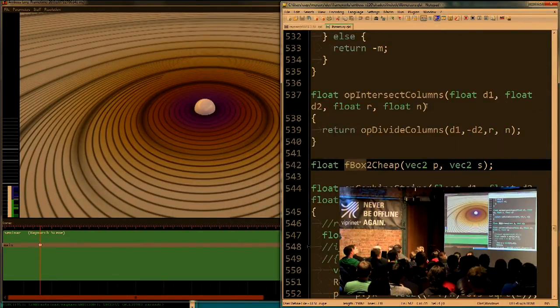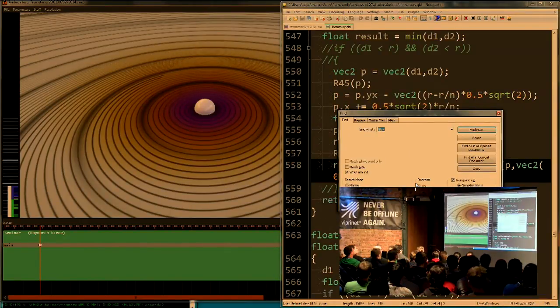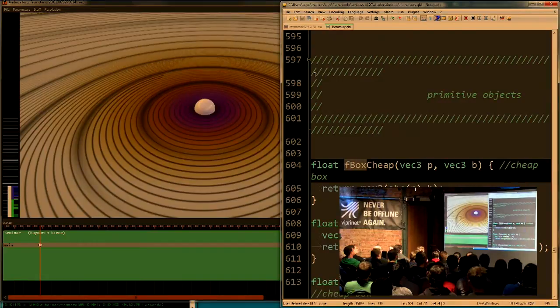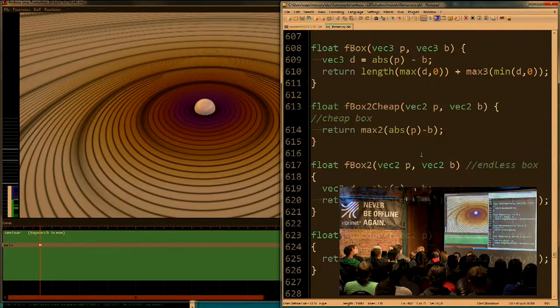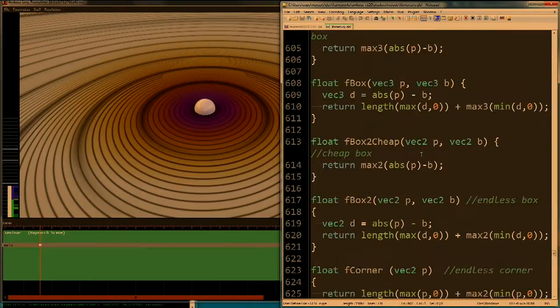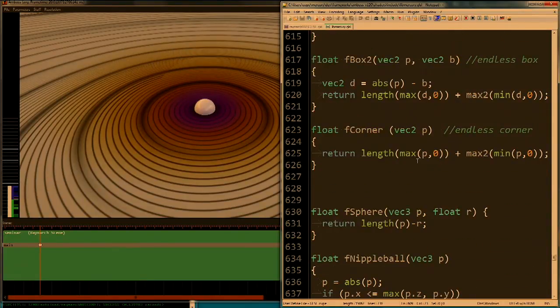So I have this section in our library that we include everywhere. You can see the box here is not that long if you think about it, not that interesting.